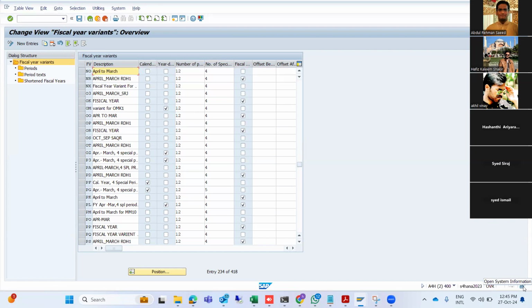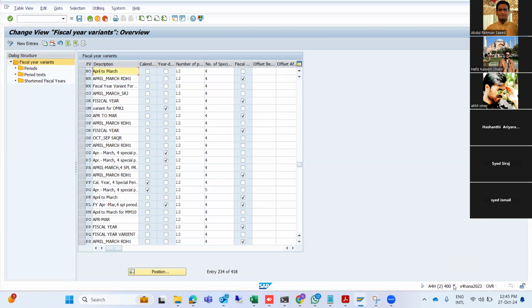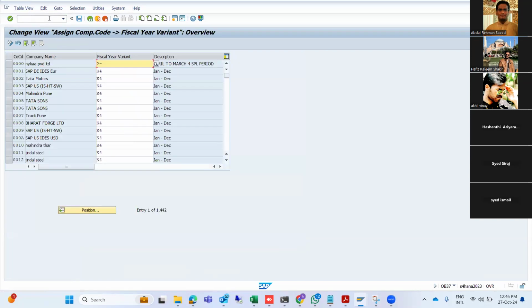Click on the A4H drop down arrow. Now click on transaction OB29. Now we need to go to the next T code, which is /nOB37. Enter. Okay, this is OB37. What we need to do here?